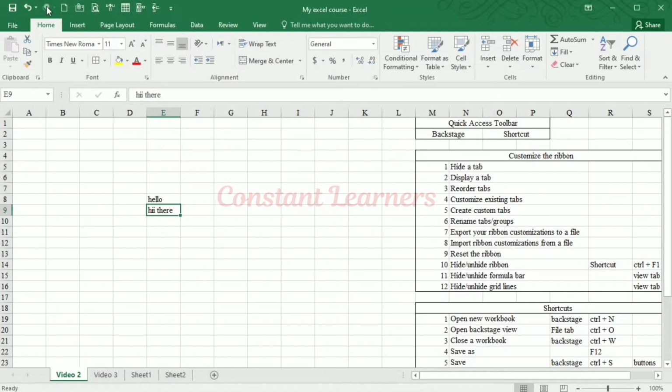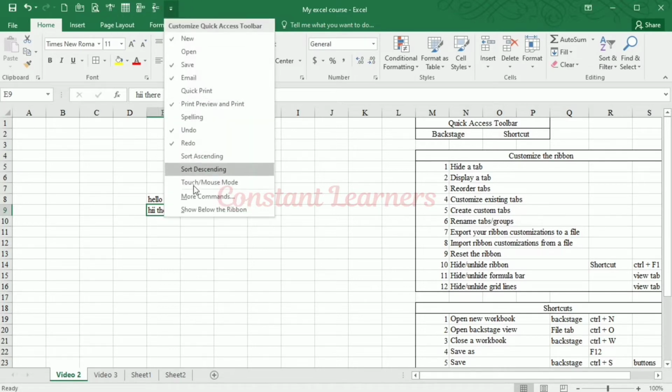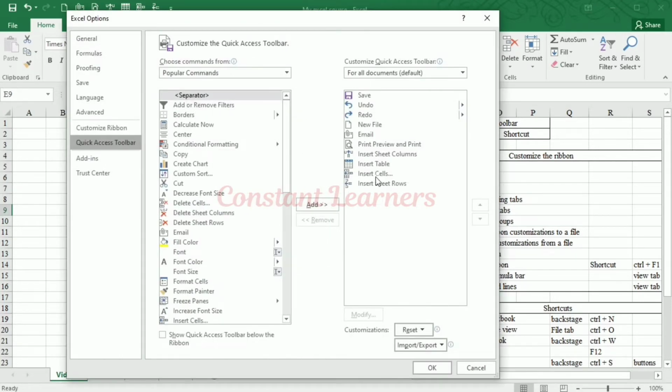See, these options are available here, right? Now I have to bring together the insert sheet rows and insert sheet columns. So what can I do? Again, I'll open more commands and I have to push insert sheet rows below insert sheet columns. So I can use this arrow here to move this option up, and now you can see insert sheet columns, insert sheet rows are together. Let's say I need save to be here at the bottom, like here. Okay, rather than having save here, I want it somewhere here, so I can just bring it down.